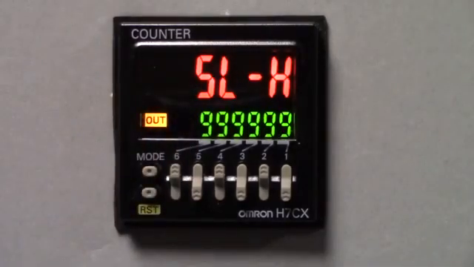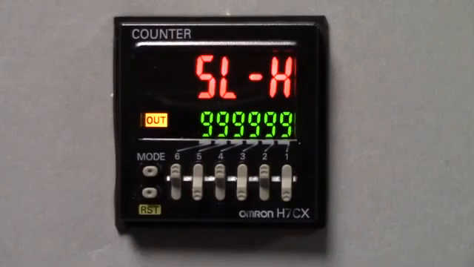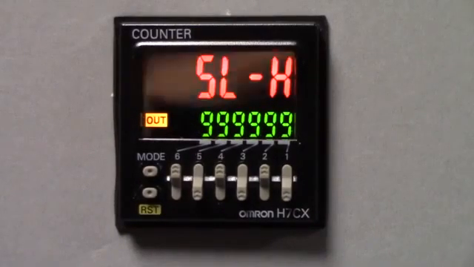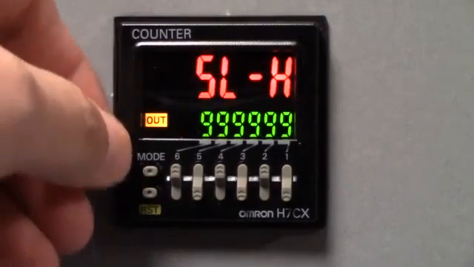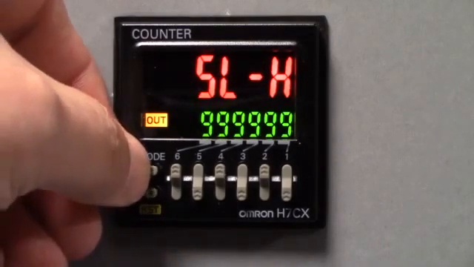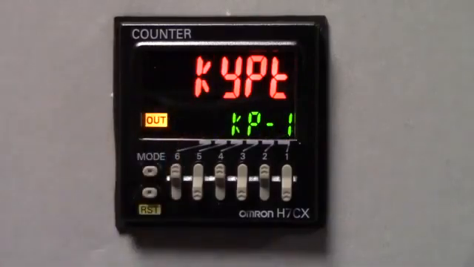SL-H sets the value for the upper limit. This prohibits the set point from greater than the value needed, meaning this is the ceiling of the counting. So if you were to put your preset number in and as your products come by and are being picked up by the sensor, once it reaches your predetermined number, it will then stop. It will not continue to count. Once again, for our video today, we're just going to keep it at the factory default.